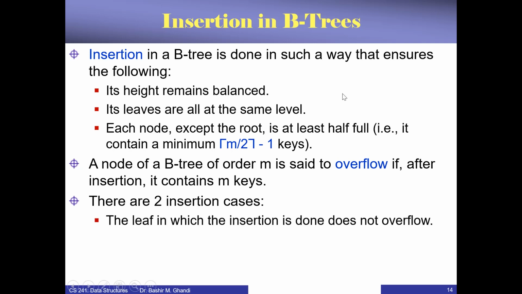Insertion case number 1, the leaf in which the insertion is to be done does not overflow. By the way, the insertion has to be done on a leaf node. It's similar to insertion on BST, if you remember. You have to keep going down, left or right, until you reach an empty node, then you insert. Now here we don't insert an empty node. Rather, we find a leaf node, and then we do the insertion on that leaf node. So this is where these two cases arise.